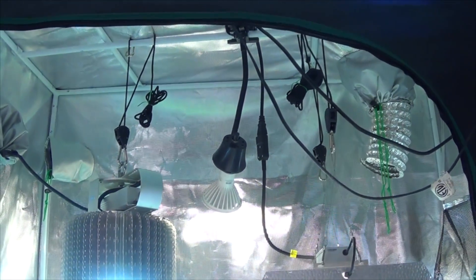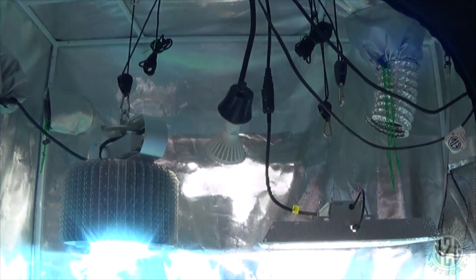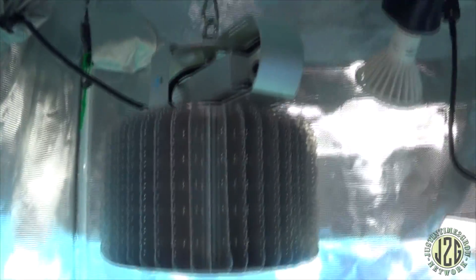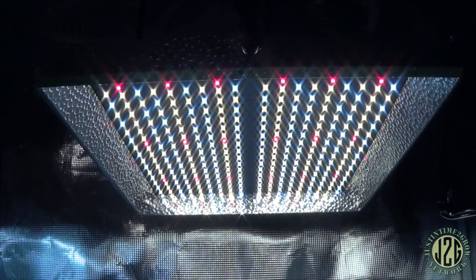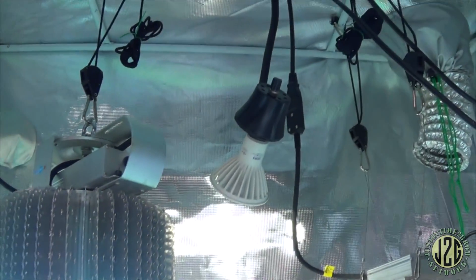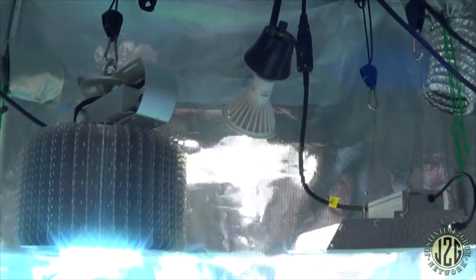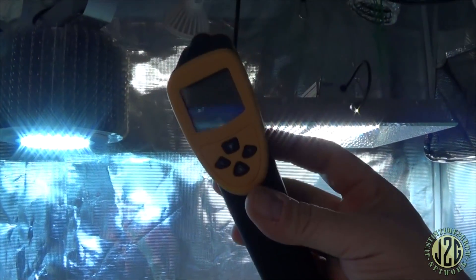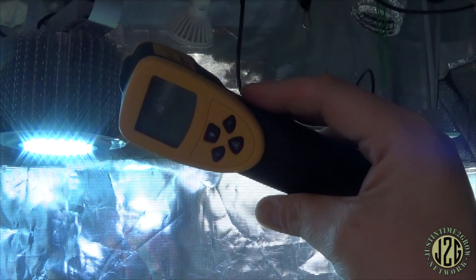Hey guys, Justin here coming at you from the Mars Hydro veg tent and there is a ton of light in here right now. I've got everything hooked up - this is my 50 Cree XTE with the Mean Well driver prototype light over here, and then the Mars TS 1000 light over on this side. In the middle I also have just a regular 13 watt LED house bulb and we're going to compare, but I also have my Rapid LED kit too and we're going to compare the heat output with my infrared temp gun.